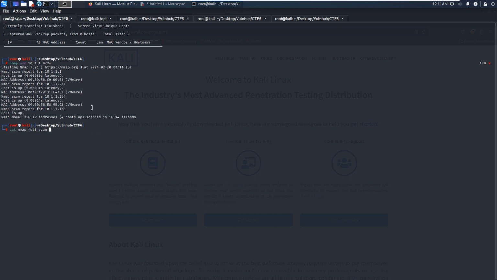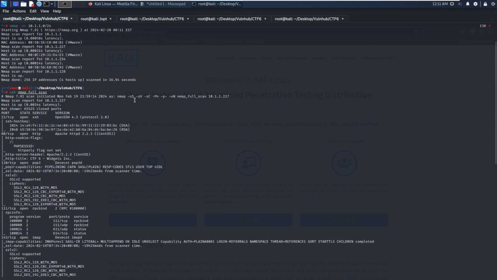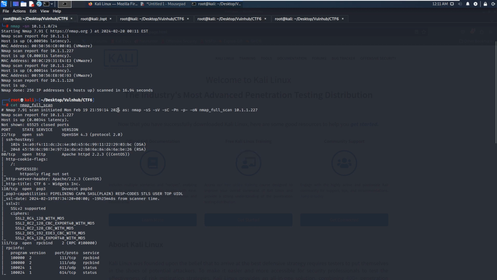Next, we can do the Nmap scanning, and I've already done it earlier. Maybe I can zoom in on the terminal so you can see what's going on. I used the option for version scan, the default script scan, and the uppercase -Pn not to do the alive testing for the target. I also used -p- to do a comprehensive scan and output the result into this file.